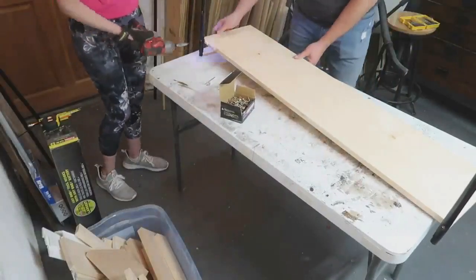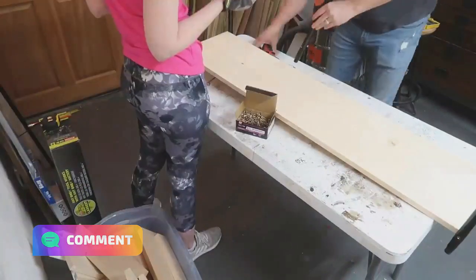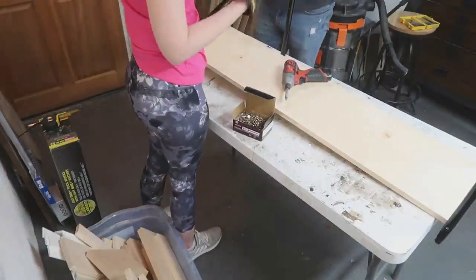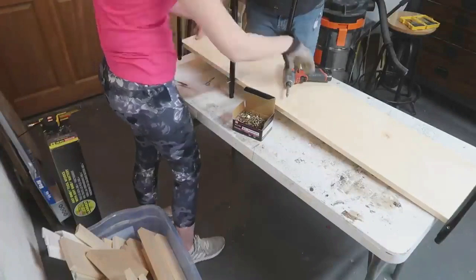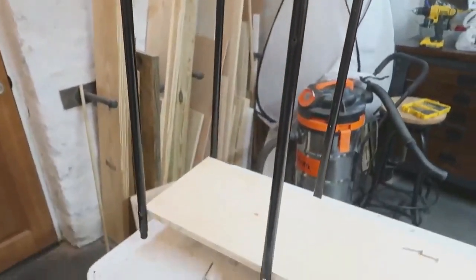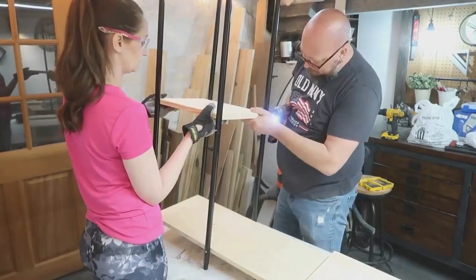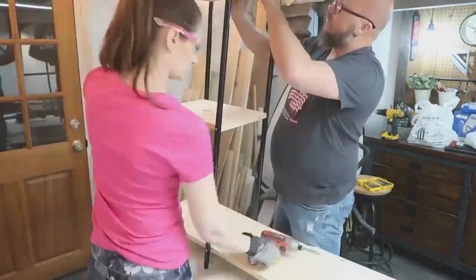It's helpful now that we pre-drilled all those holes into both the broomstick handles and the wood. Let me know in the comments below if you use power tools or not — it was scary when I first got started too, but being able to build has been a fun creative outlet. I'll have a playlist linked in the corner for easy beginner wood projects. One detail I wanted to mention: the plastic ends of these broom poles are the ones on the floor — they will be the feet of this shelving unit. Now take those sixteen-inch boards and secure them on the end to create a middle and a top shelf.